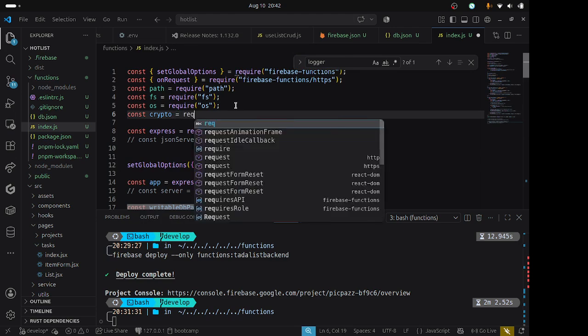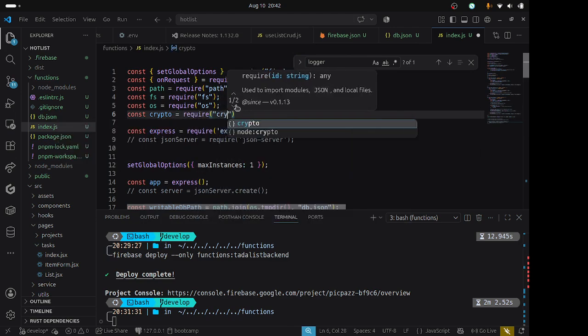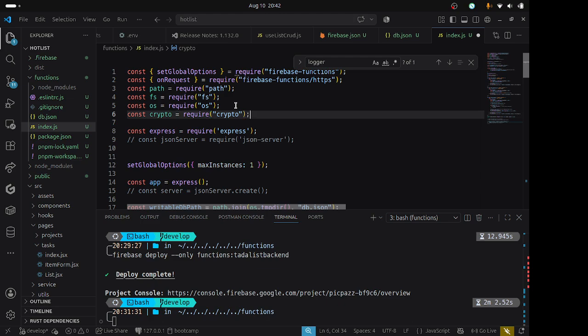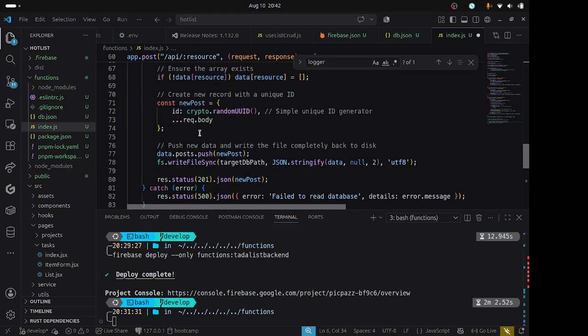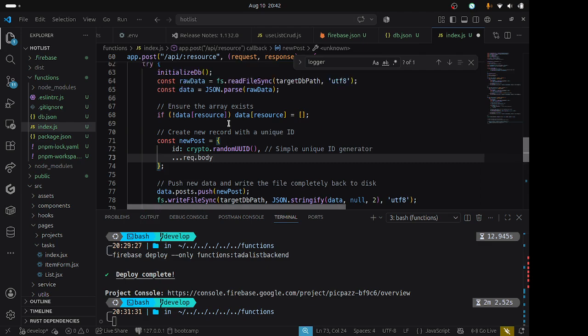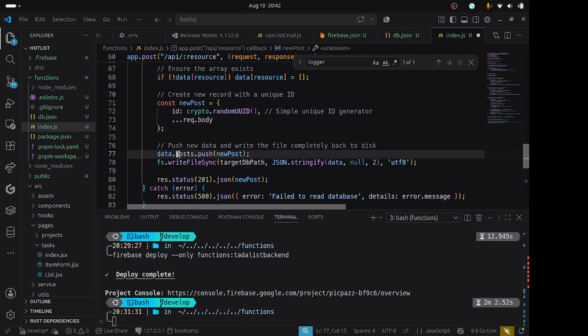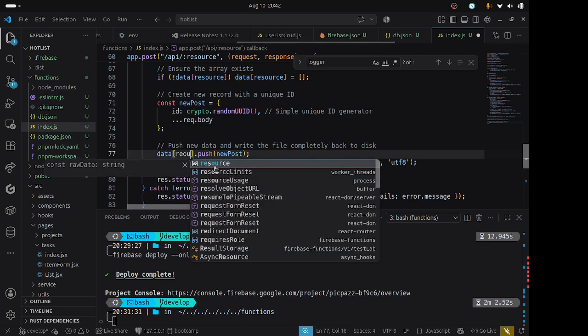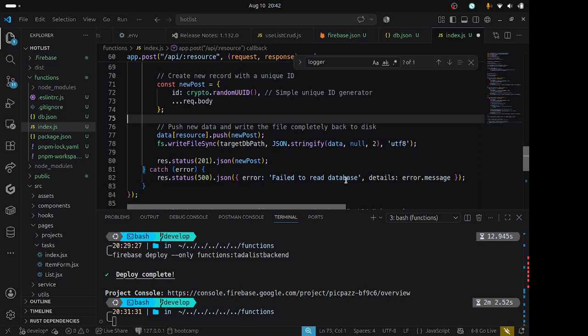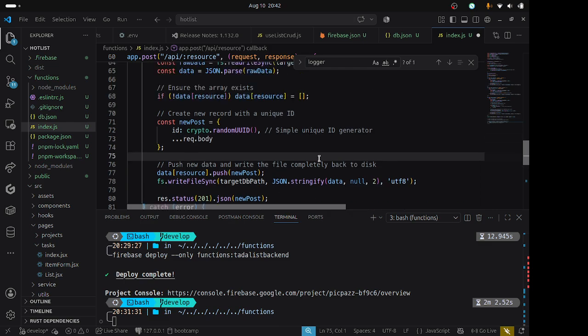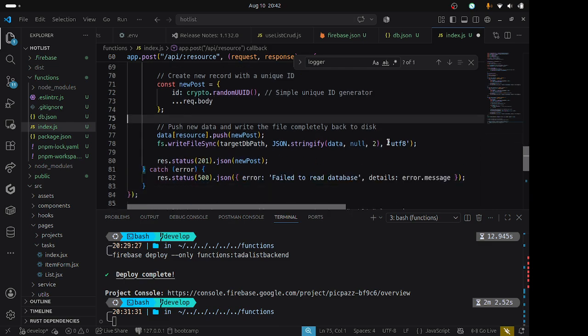Crypto equals to require crypto, right, request body, then we push the resource and return the data in post.